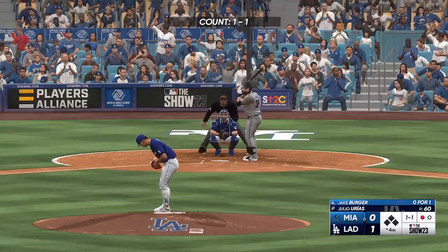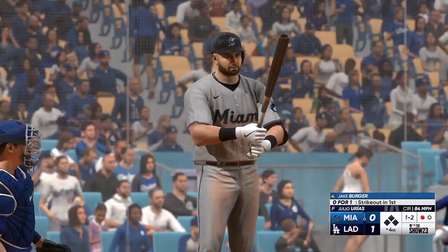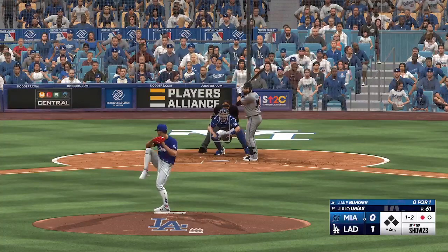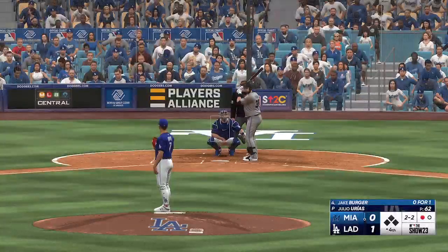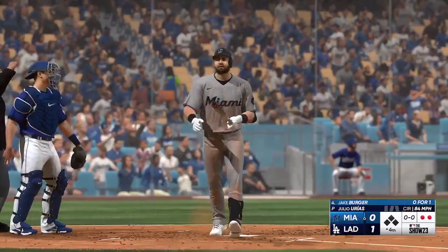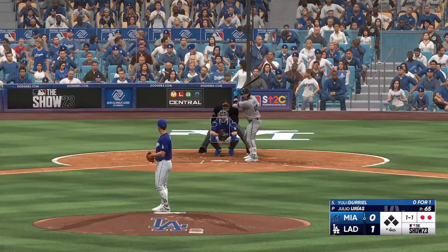Jake Burger, the next up for the Marlins. He was a strikeout victim his first time. And 1-2. Down and in, moved his feet. The Fish hitless so far in the game. And down on strikes he goes. Two gone now. Back-to-back strikeouts to start the frame, and that's now three in a row. Yeah, he's really settling in and getting a feel for his pitches, throwing them where he wants to right now. So we'll see how long he can keep this streak going.